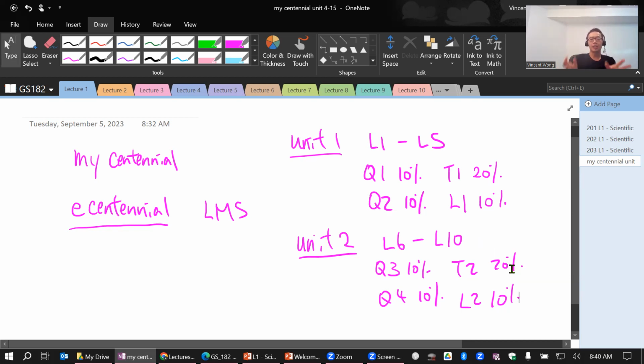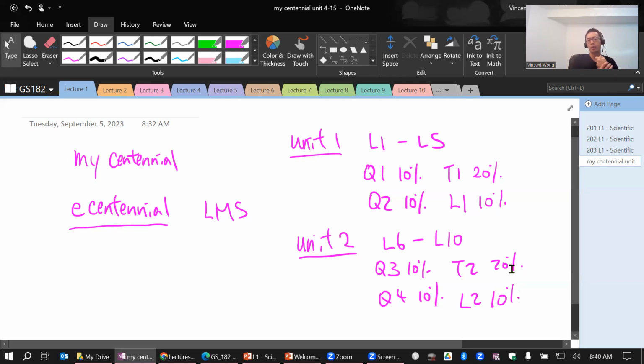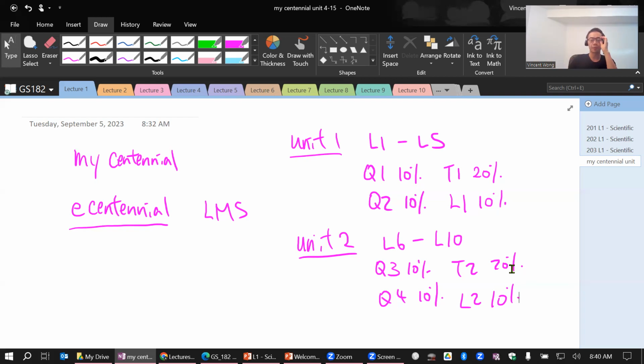Now the labs are done fully online. We call these dry labs. Okay, so you might be doing simulations and you'll be watching demos and then you'll be completing a worksheet essentially. People generally do quite well on these, and as we get closer to the due dates for the labs, I will give you more information about it.